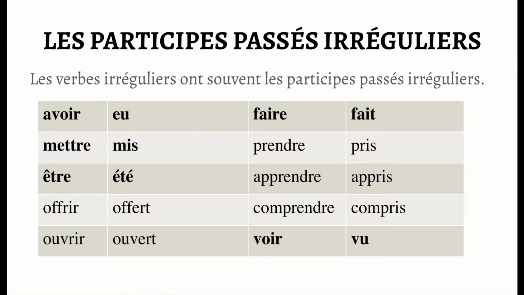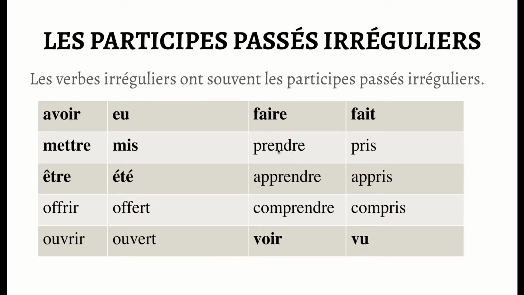Now, as I said, there are lots of other past participles for irregular verbs. So I've put a few here. I've highlighted the ones that we're talking about for this chapter. But as you may recall, we talked about the verb prendre in the past. It's a little bit irregular in the present tense because remember when we get into nous prenons, we drop the D. So it doesn't follow the regular RE pattern. Well, as you can see, the past participle doesn't follow the regular RE pattern either.